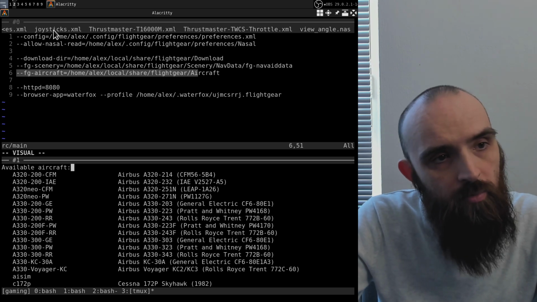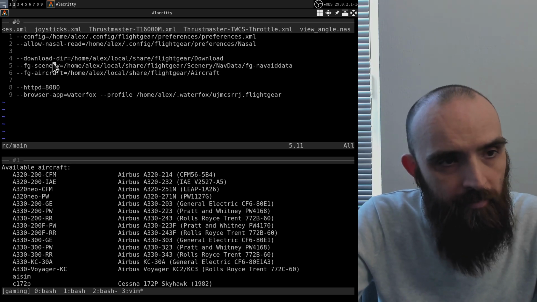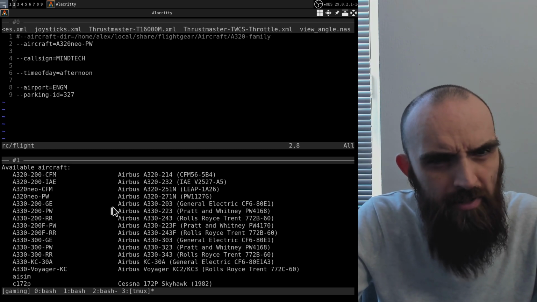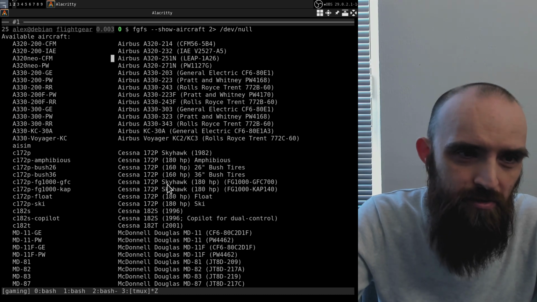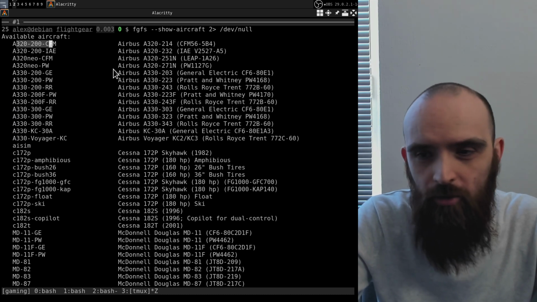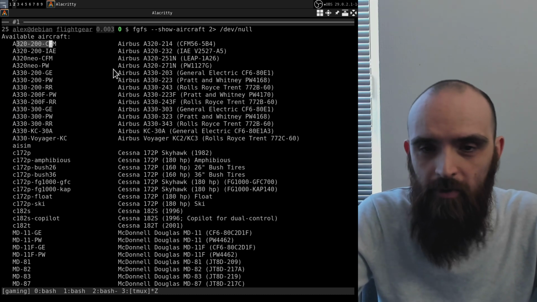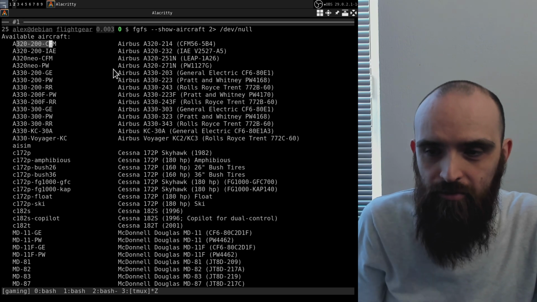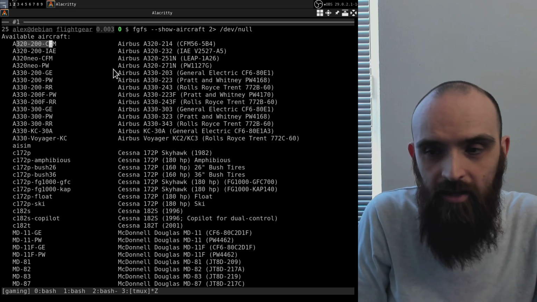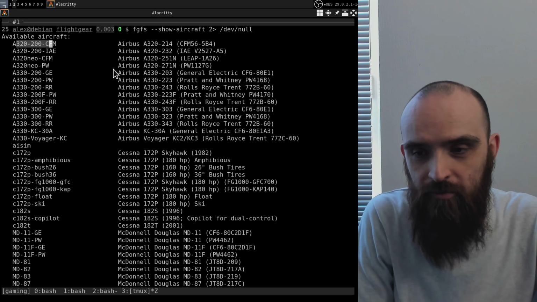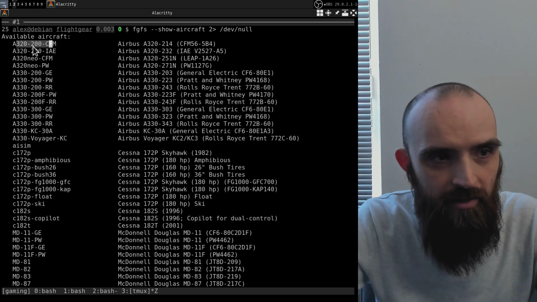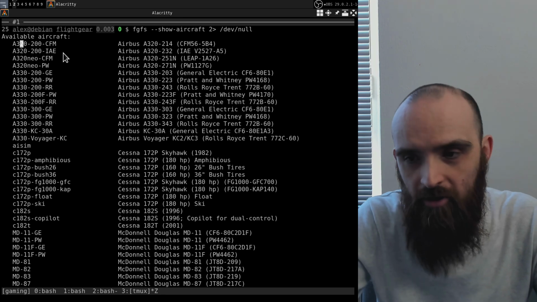Now what was that thing about the --aircraft-dir option? That option allows you to distinguish between two aircraft with the same name but located in different directories. You might encounter this situation if you install the same aircraft, for example from the FG add-on through the FlightGear graphical interface, and you also have a development version of that aircraft downloaded from GitHub. In that case, both aircraft would have the same name.